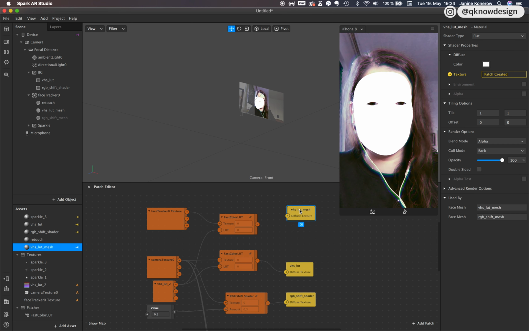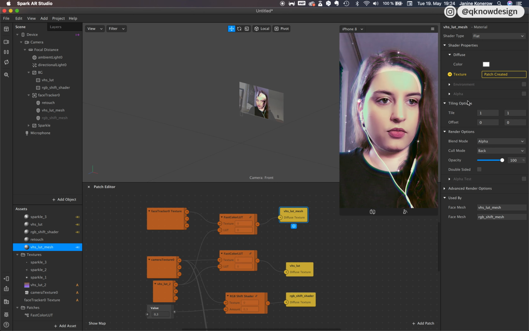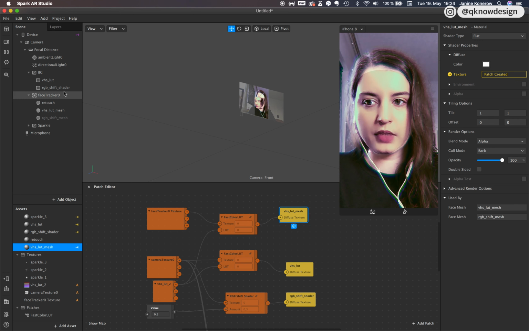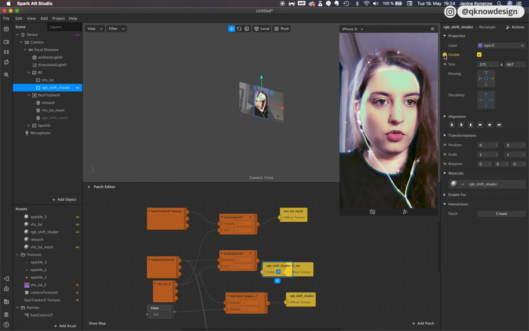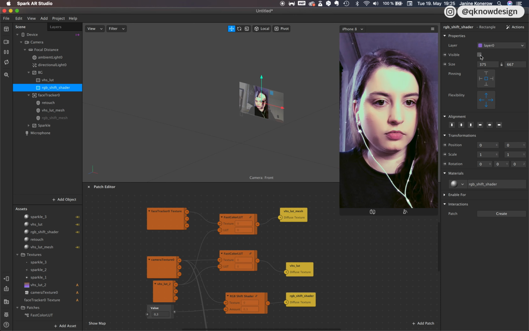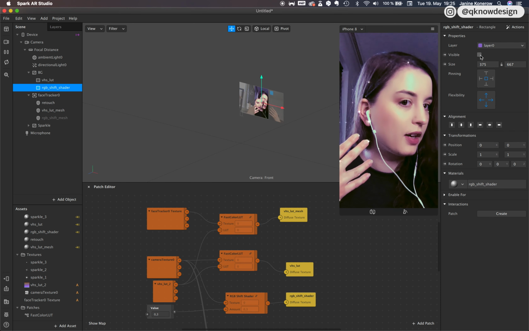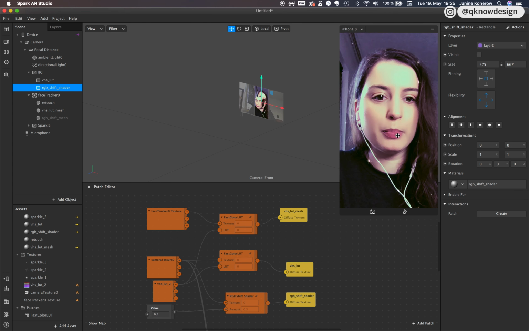Add this to your scene. Awesome. I have to switch this one off too. So you see it's working, but you see it's a little bit off.